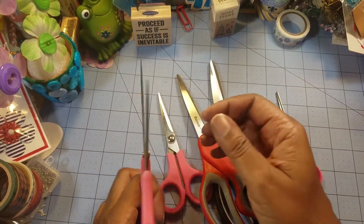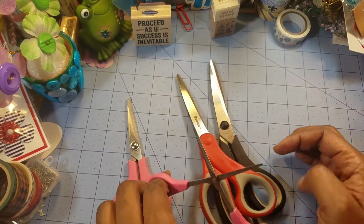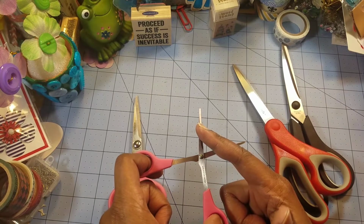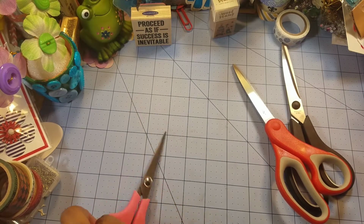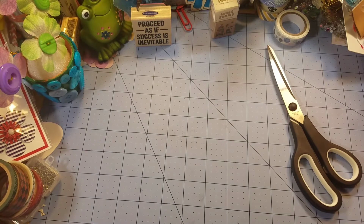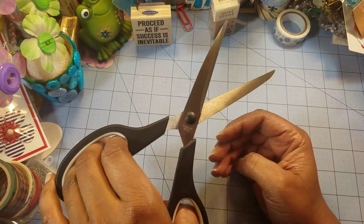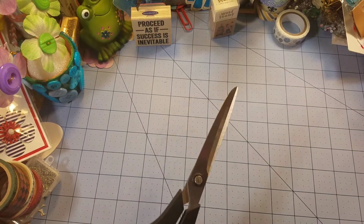And this is the same thing, but these scissors really don't work that great, honestly. For whatever reason, maybe I got a dud set. I've seen comments where you say that you use a smaller pair of scissors. I usually cut with this part of any pair of scissors that I have. I don't know why. I grew up in Texas, so blame Texas. I always say, blame my Texas education for it. And I honestly don't know where I got these black scissors from, so forgive me. I'm not sure if someone gave them to me or not. I think I bought them, and I think they're a pair of cheapos, because they don't have anything besides stainless steel. Usually stainless steel means no name, because usually the scissors will have a name on them. So I don't know where I got them from.